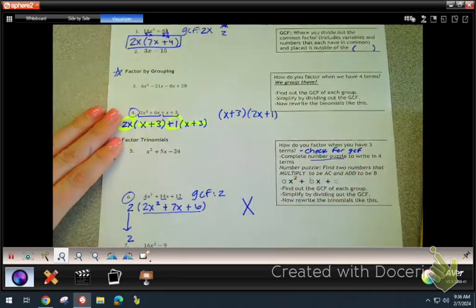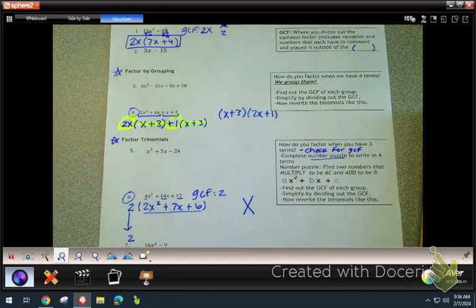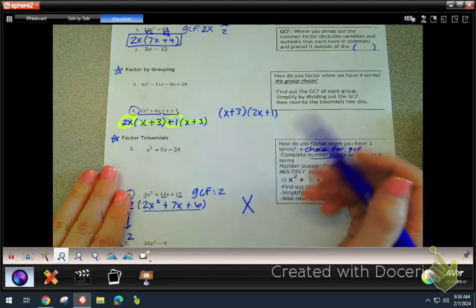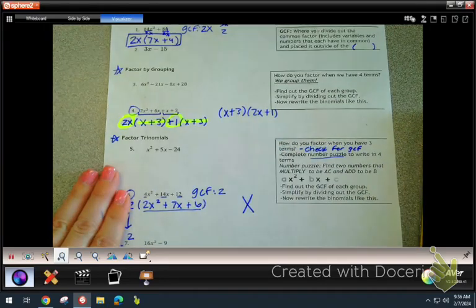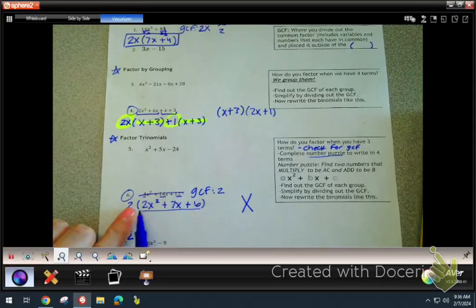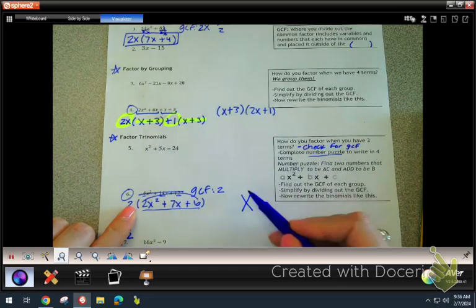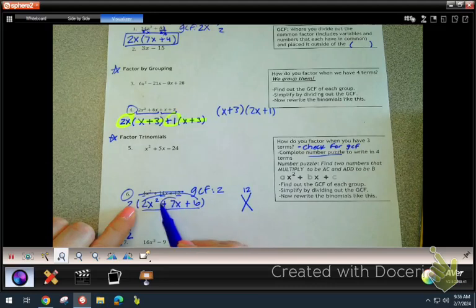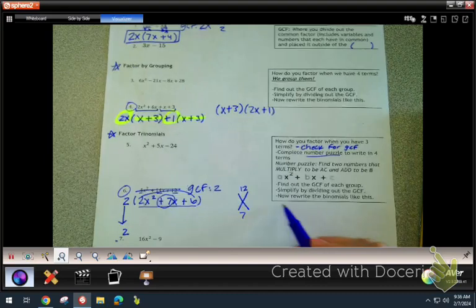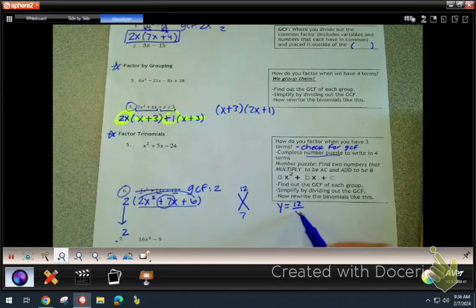Zane, walk me through the number puzzle for the underlined part. Once you take the 2 out, you're done with it. You can basically mark it out like Mr. Carter just did. 2 times 6 is 12. Something times something is 12, and then what goes at the bottom? Positive 7. Okay? So then you can go y equals 12 divided by x.